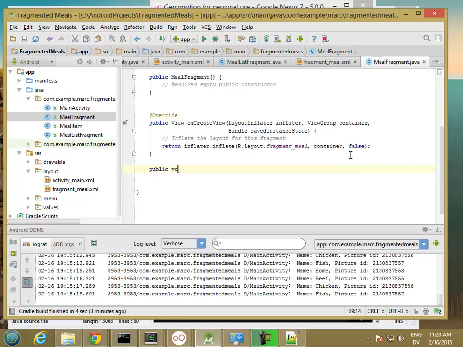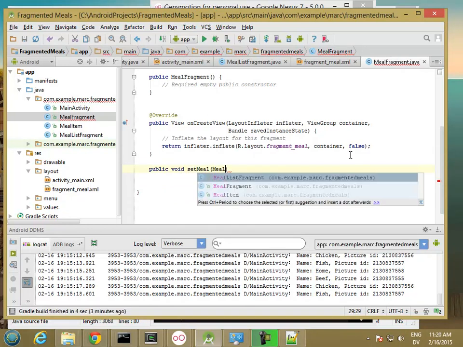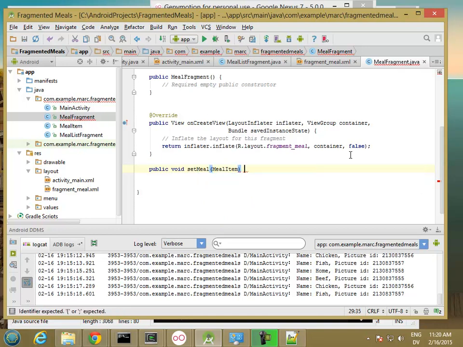So public void set meal, and this is going to take a meal item, and so our main activity is going to call this set meal method whenever it's ready to change the meal. So when the user clicks on the list, it will execute the callback in the main activity, and then that callback will call the set meal method on the meal fragment to update the picture.